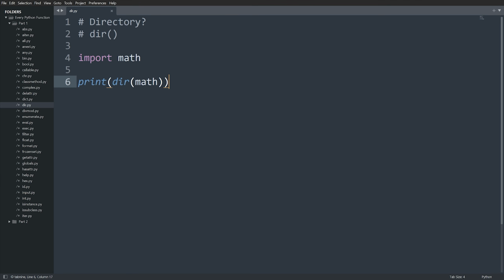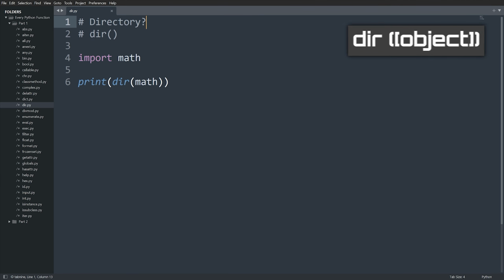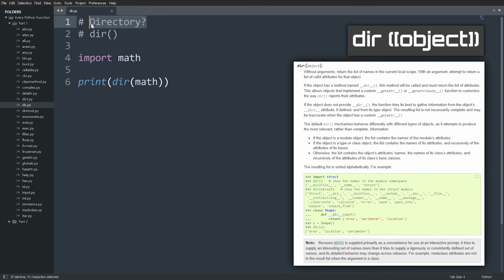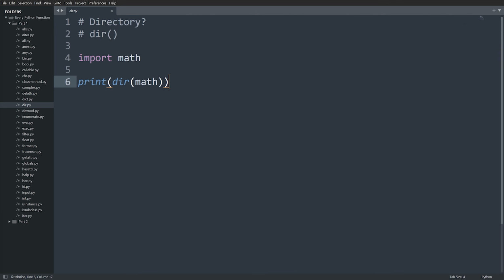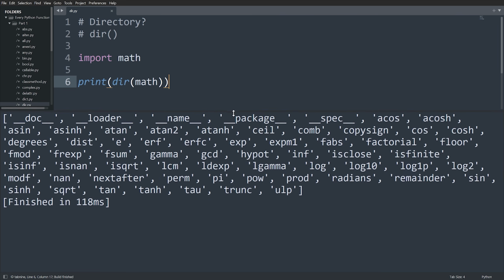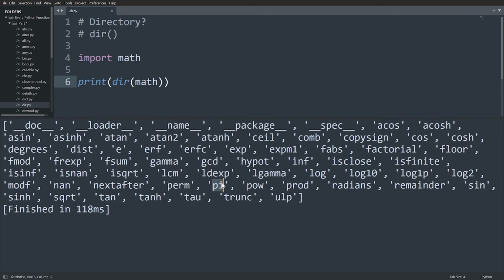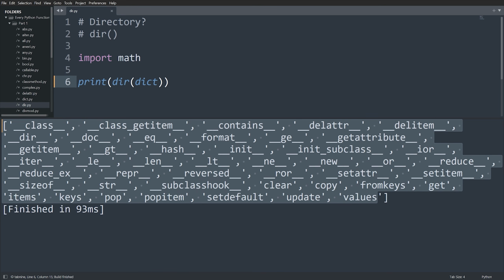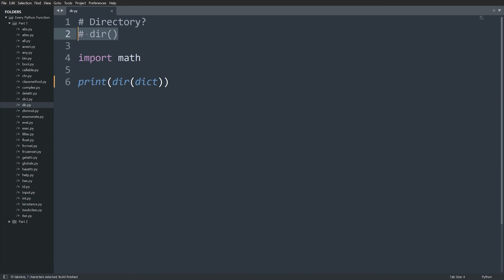This is fine. The next function that I have here is known as dir. Now I think dir stands for directory, and this is going to give you all of the different members that are available on a specific package or class or whatever you call it on. So in this case, I'm calling it on the math package. So if I run this, you can see it's going to give me everything inside of the math package, which in this case, I guess is all of the functions or methods that you can use. Now we can also call this on something like, say, let's create something like dict. Okay, if I call this on dict, it's going to give me all of the methods. Hopefully that makes sense. That is dir.